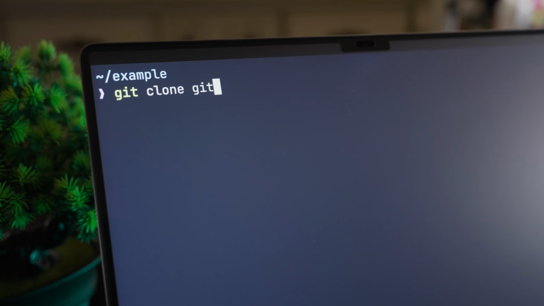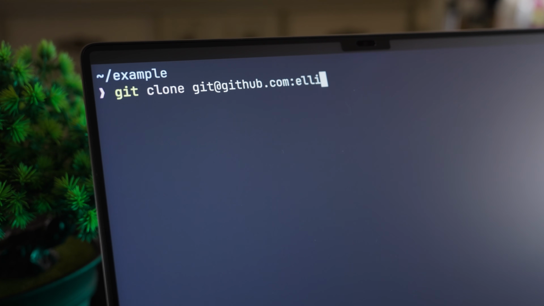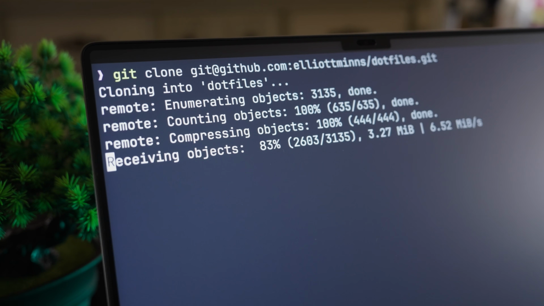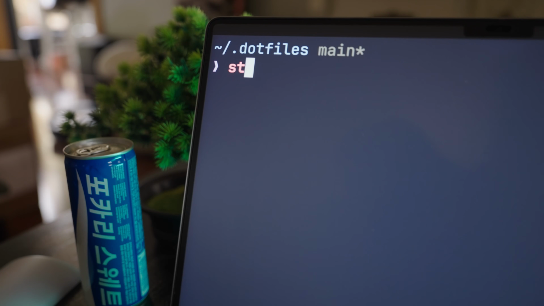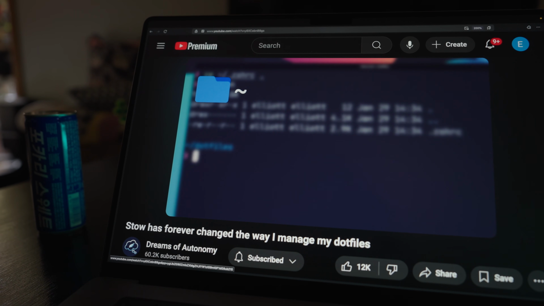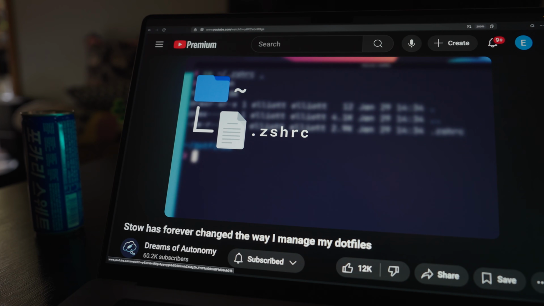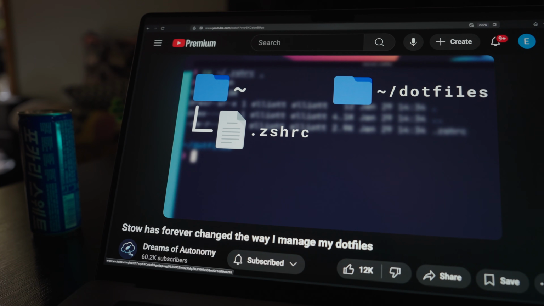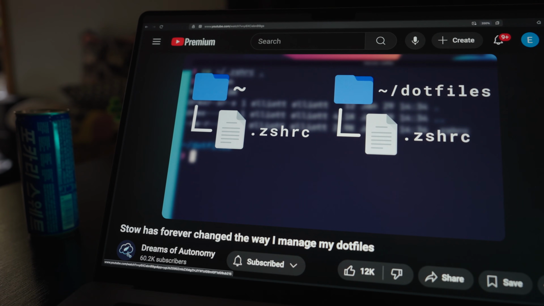This also has the benefit of reducing the amount of time you spend configuring, which I know is difficult for us who like to work in the terminal, but by having it version controlled, we only need to configure it once, and then it will be shared across all of our machines. I've done a whole video on stow on my second channel, which goes into much more detail about how it works and how you can set it up for your own dotfile configurations.